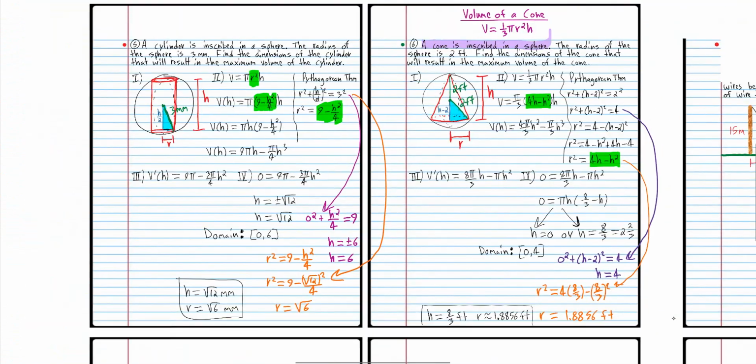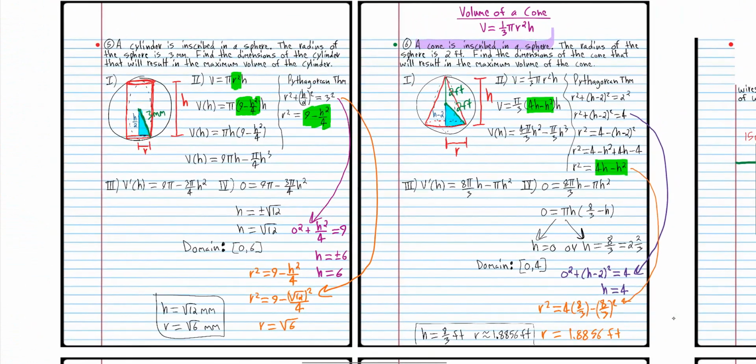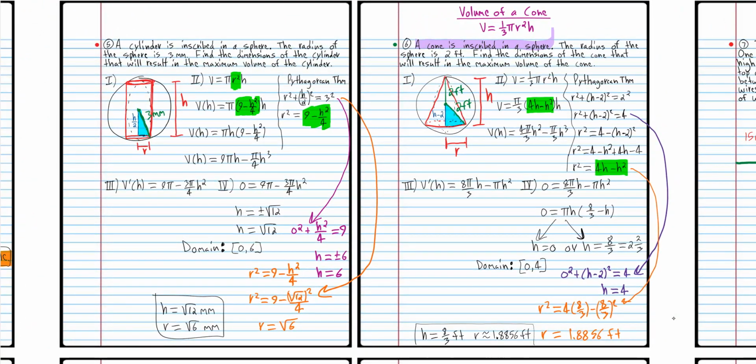Again, we didn't have to use the first derivative test because we just understood through logic that these endpoints, these pink endpoints here, would produce a volume of 0 for the cone. So obviously they're not going to be maximum values. So the maximum value occurs in the middle of the domain.